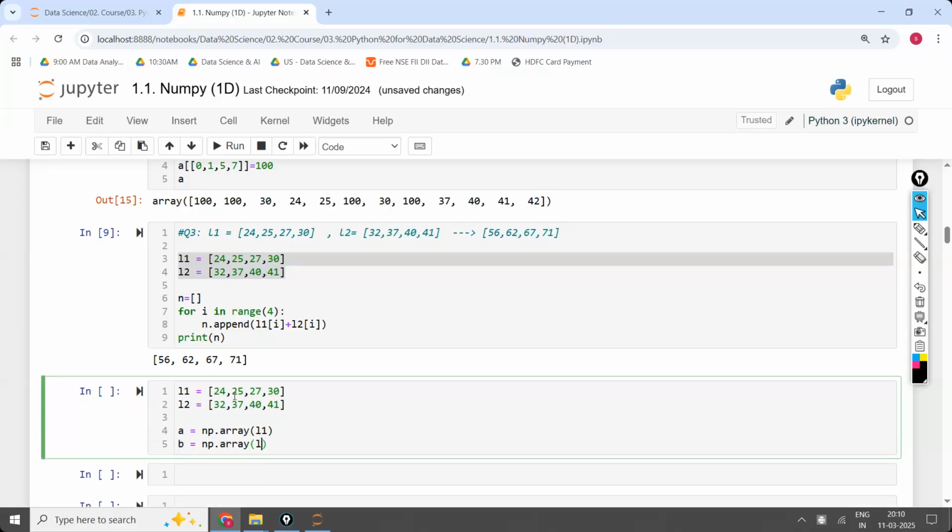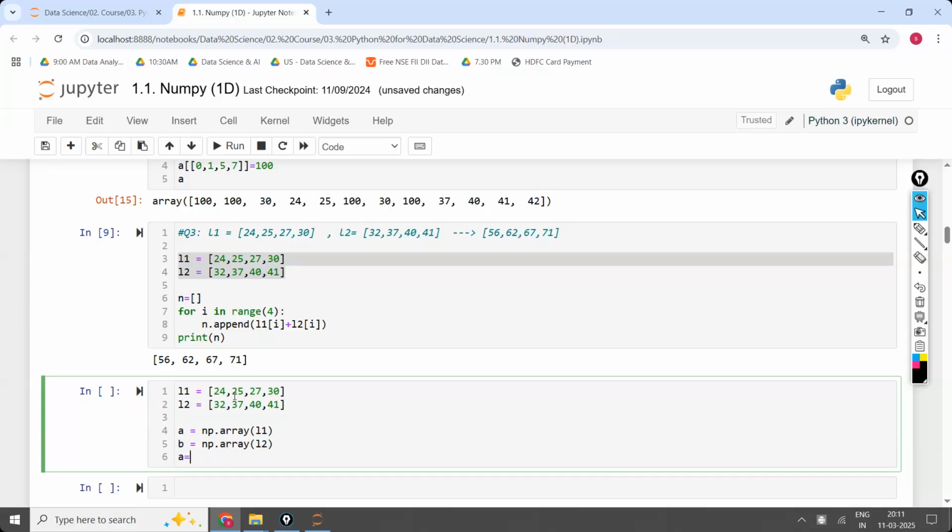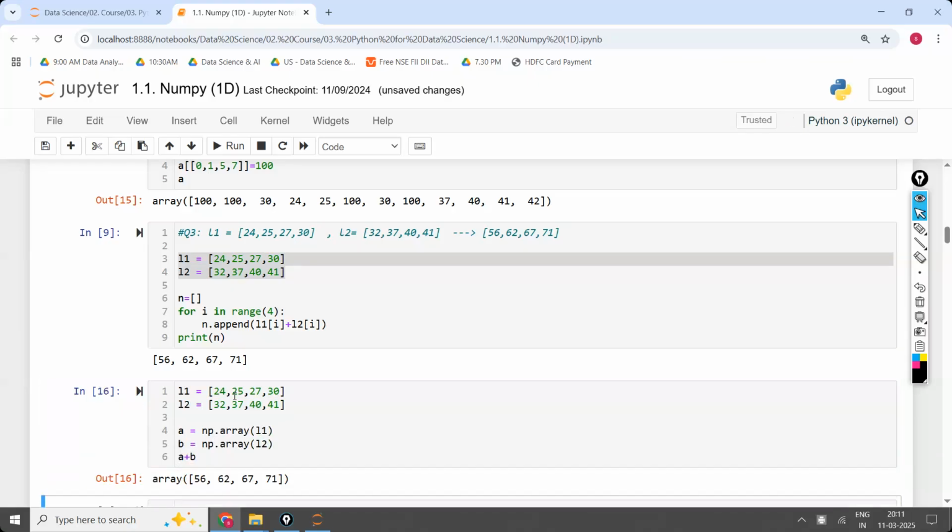There is still a shortcut, but first I'll show you the simple way, and then I'm going to do A plus B. After converting, I'm just adding the two lists, that one and this one, and I get the output like this. Simple. Are the points clear? So arrays will do the same work that lists will do. List plus for loop, whatever things they do, the same can be done.